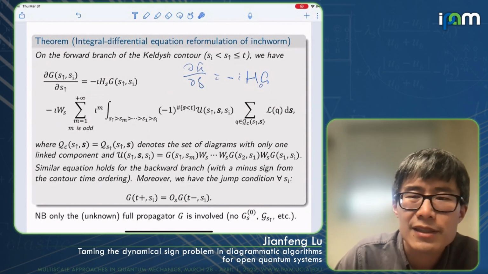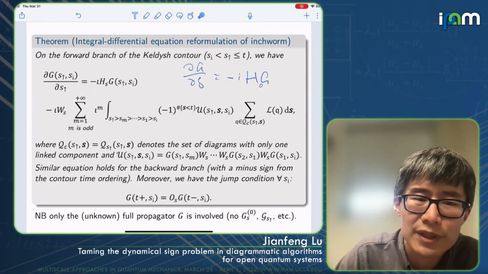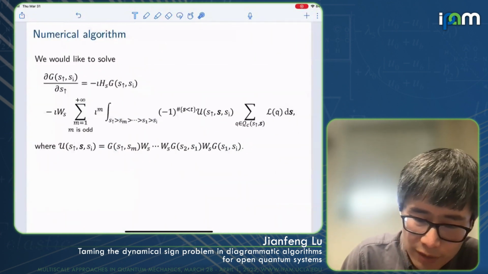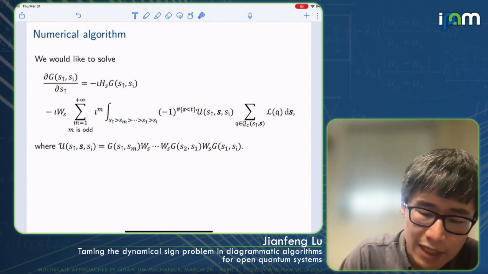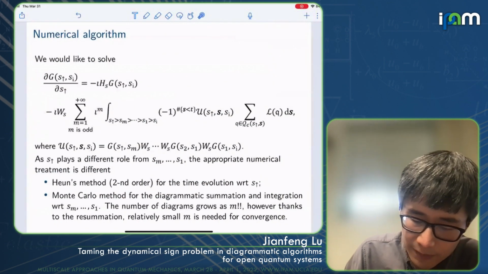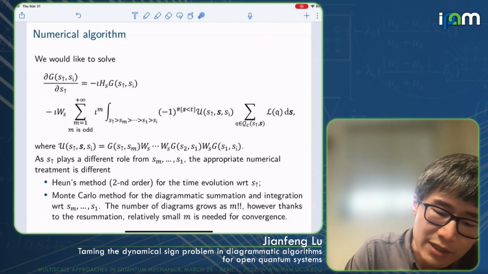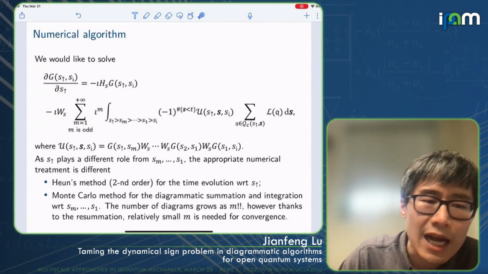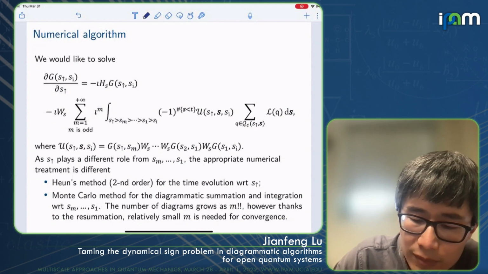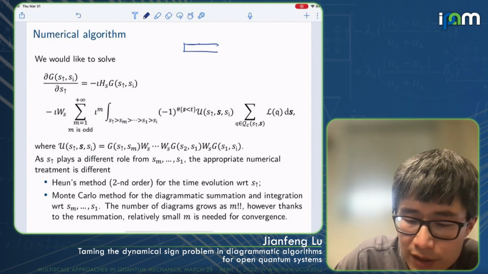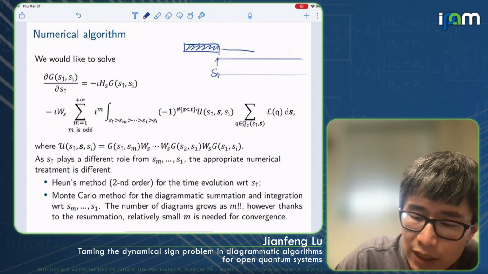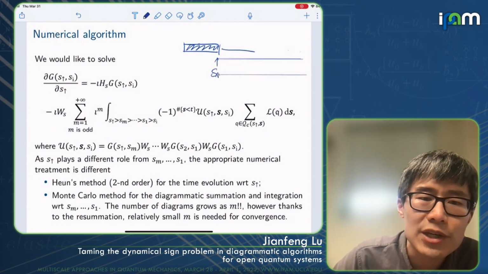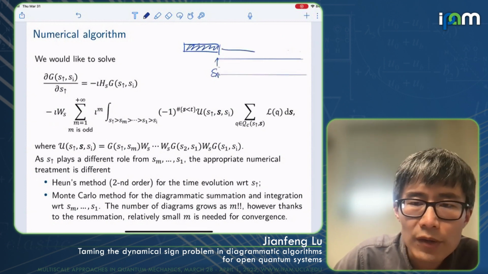It turns out that this is essentially the numerical method for the inchworm, which corresponds to this. So this is a numerical scheme, and what we do is solve this. You see that this time, for people familiar with the diagrammatic language, is the time at which you start the bold line propagation, up to this time. Okay.